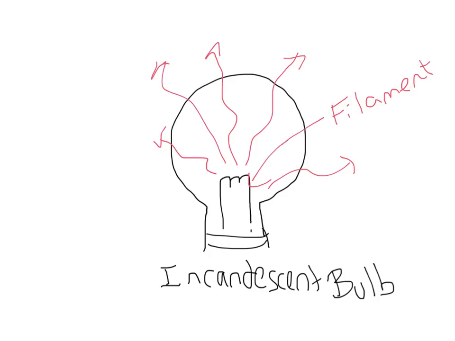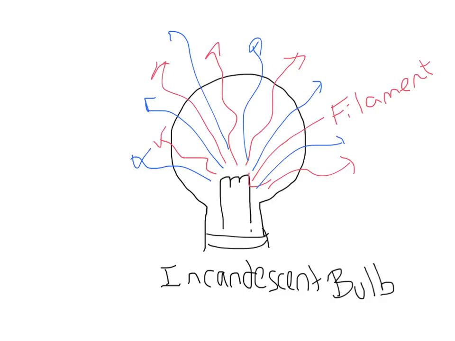Incandescent light bulbs get really, really hot and give off a lot in the infrared. They also give off a load in the ultraviolet. Finally, some of the energy is actually converted into useful light — what you'd actually be able to see coming from the bulb. So we've got infrared, ultraviolet — which is completely wasted energy — and a little bit of visible light, which is obviously the useful part.